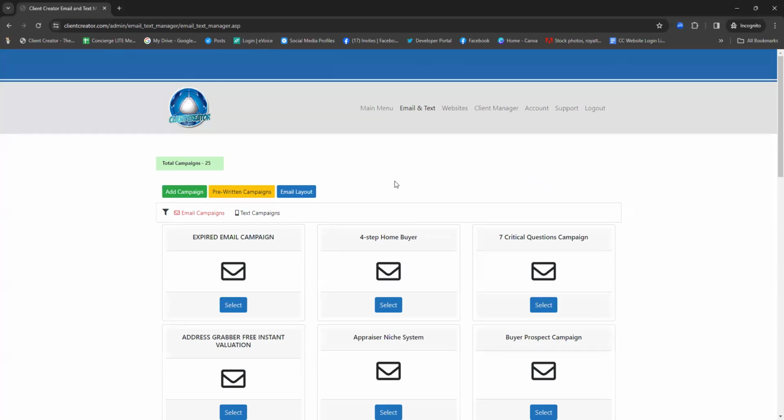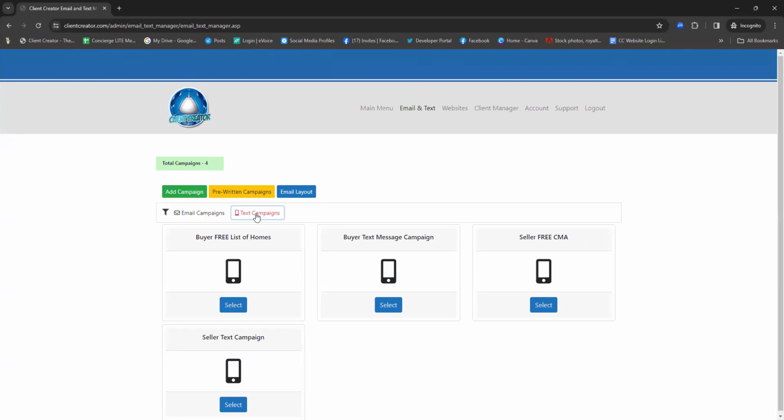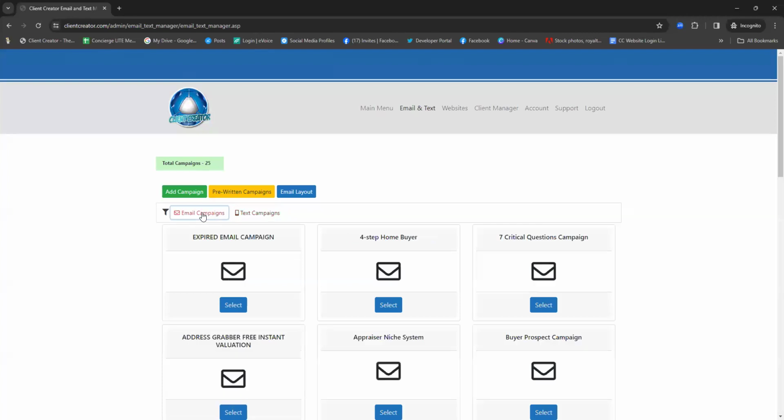We have two separate sets of campaigns. We have the email campaigns, and we also have the text campaign system. The way you can navigate to each one: on the email campaigns, you'll see it's highlighted red. That means you're in the email campaigns, and you can see it also has the logo for an email. If you click over to the text campaigns, you'll see the list of text campaigns that you have in your system. Again, the logo has a little cell phone on it. That's just an easy way to show the difference between the types of campaigns in your system.